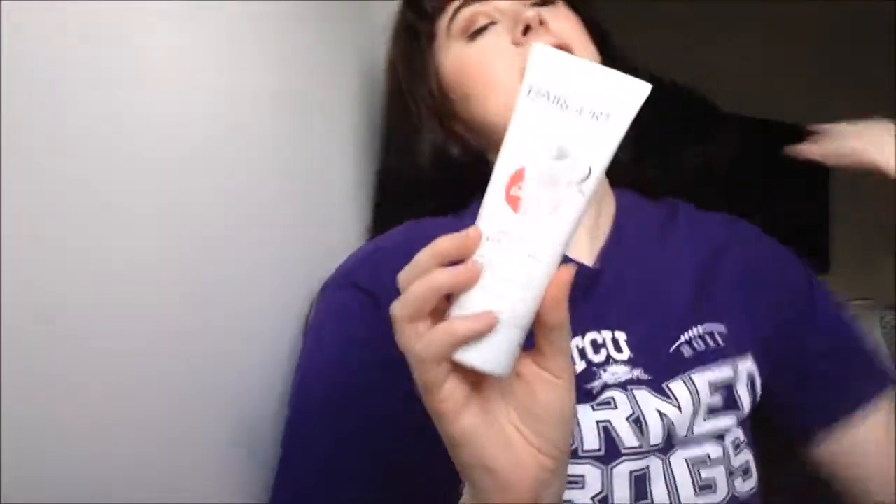The next thing in the box is this hair product. It just smells like the other stuff they sent, and I did not like the scent. Everyone and their mom loved it, but I thought it smelled horrible. Maybe I just got a bad one, but I did not like this — I didn't like the way the other product from this brand smelled either.